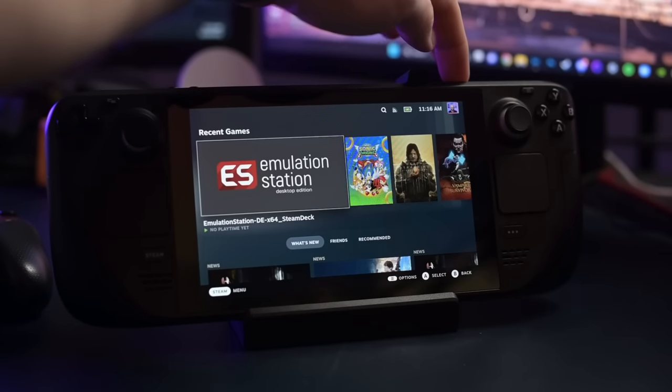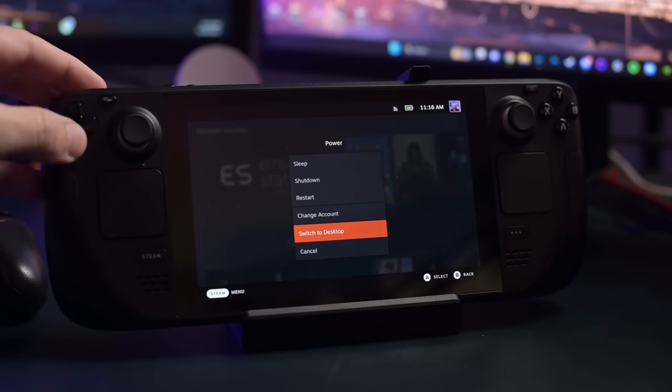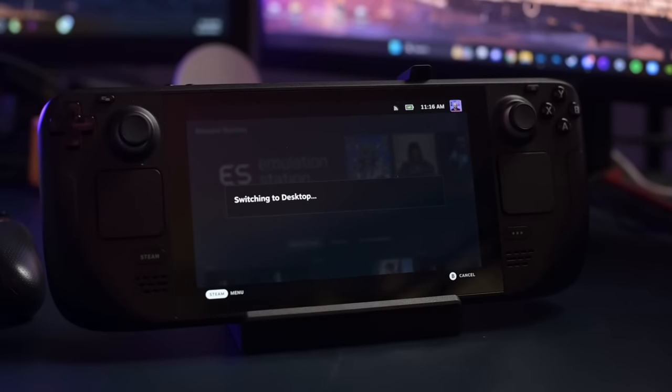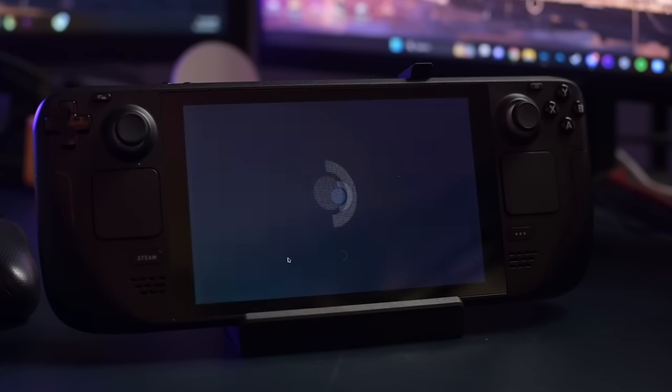So it makes things much easier to run on a Steam Deck in comparison to something that came out in 2015. Add to the fact that the Steam Deck has a native built-in desktop mode that allows for so much more flexibility and so much functionality that honestly it just beats everything that the Switch does straight out of the water.